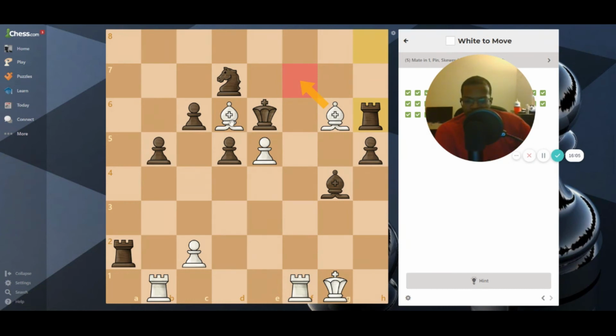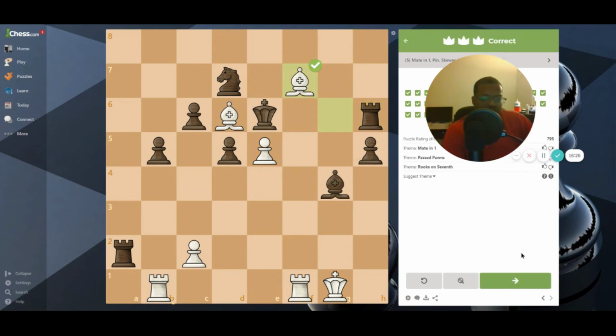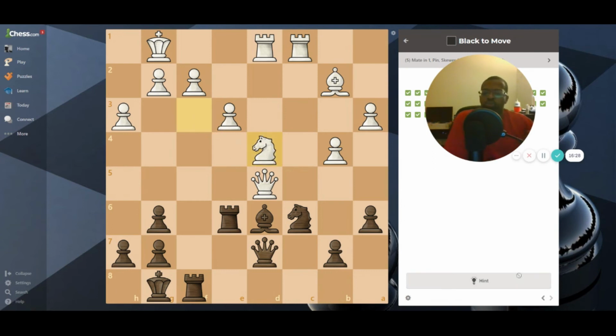These two pieces are defending each other. This bishop is also covering that square. This pawn is covering that square. This rook is covering that whole file. And once this bishop gets here, the bishop will be putting the king in check, which is the last piece that we need to deliver a checkmate. So we're going to move the bishop there. That's checkmate. All right. Let's do two more here.